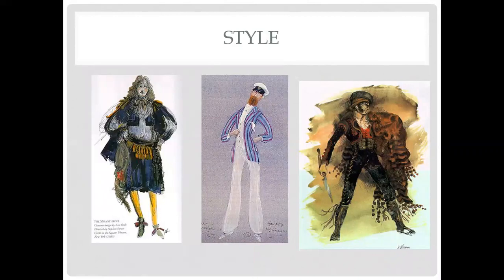Now, each of these renderings, and we call this a rendering, it's a visual representation. We render what the costume will look like. You'll notice that each rendering itself has a different style to it. Which of the plays is dark and moody? Which of the plays is light and whimsical? We have 3 different time periods represented here. We actually have 3 different cultures represented here also. But the style of the rendering, the style of the clothing tells us something about what is going to be happening on stage.